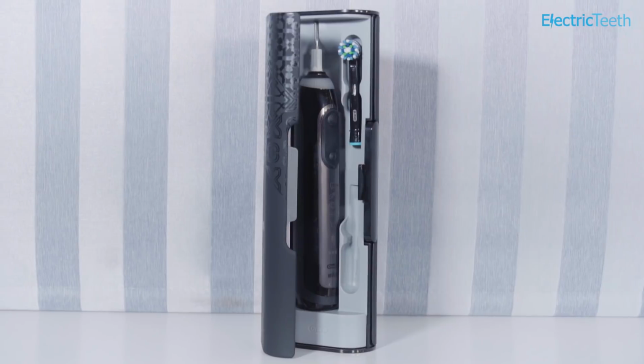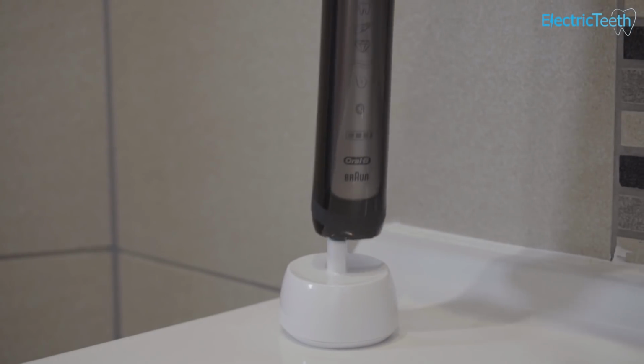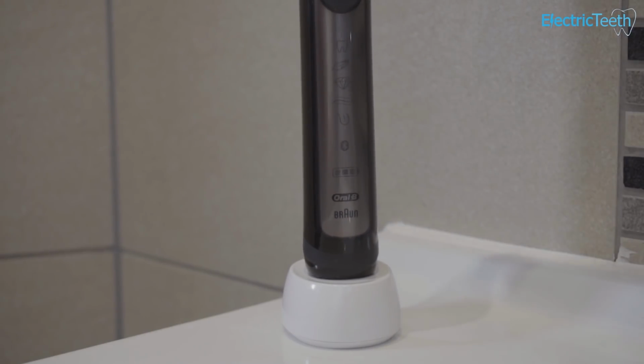Now, built into the toothbrush handle is a rechargeable lithium-ion battery that gives you approximately 16 days of usage from it. It's fixed inside, you can't remove it. You can't remove it because that helps keep the toothbrush sealed because this is a water-resistant toothbrush. Now, to charge it, you can use the supplied travel case or you can sit it on the charging stand. So that has a prong on it which fits into the base of the toothbrush for charging. It takes about 12 hours to fully charge the toothbrush.